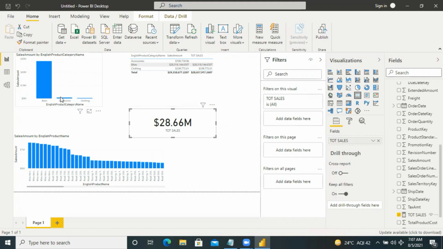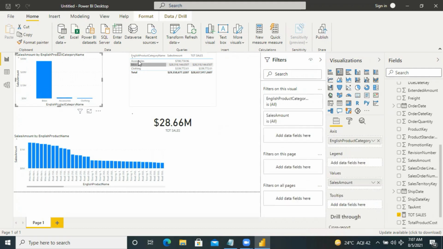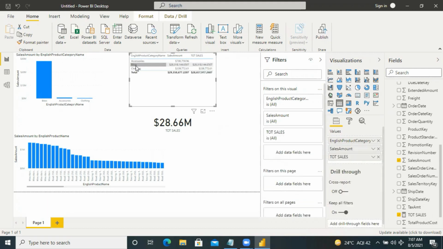So for the bikes, for the accessories, for the clothing, this product list also will be displayed here.